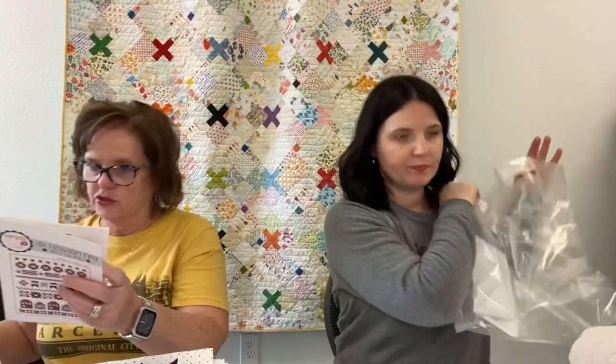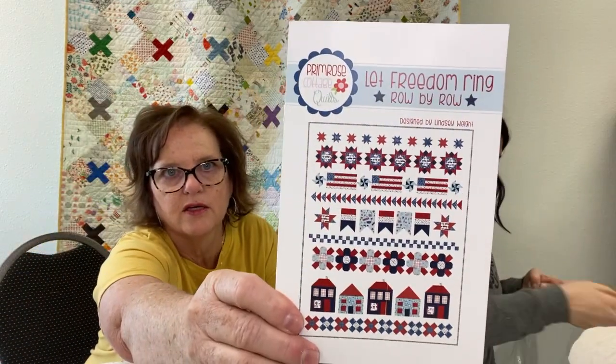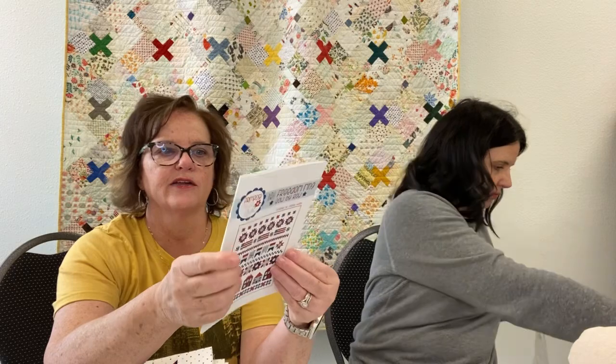All right, get back to my book. Stay focused. Now, I have a new block of the month coming up, and I say block of the month, but it's really a row along, so we're going to do a whole row for the month. We just finished a row along, and I had good participation and a lot of positive comments that people like doing something a little different, so I picked another row along. It starts in May, so you could sign up for it. I'm probably going to mess up the details because I didn't bring that book over here with me. You can call the shop and find out. I think it's around $18, $19 a month, but you have to buy the pattern ahead of time.